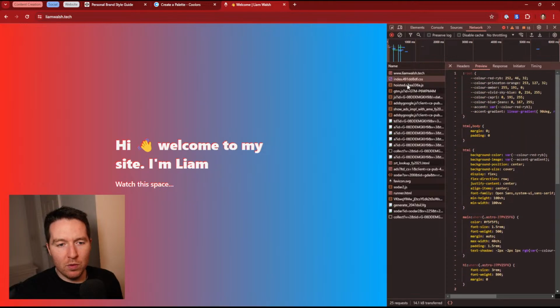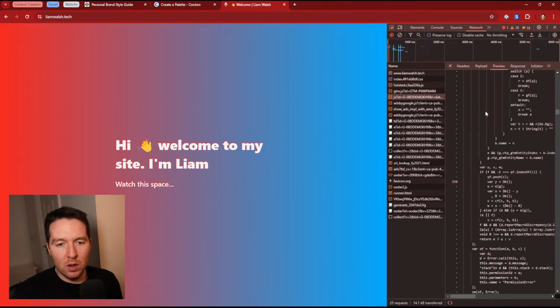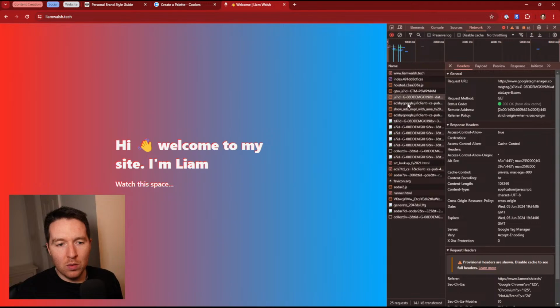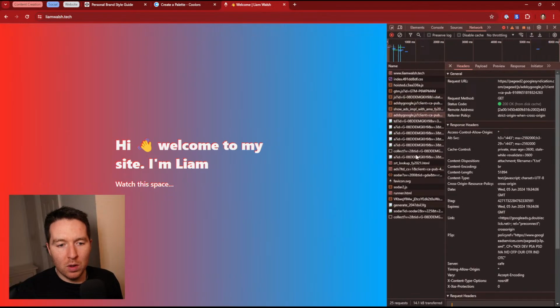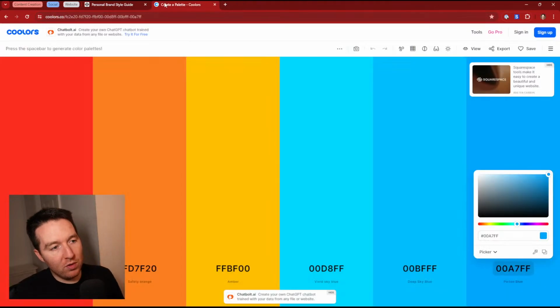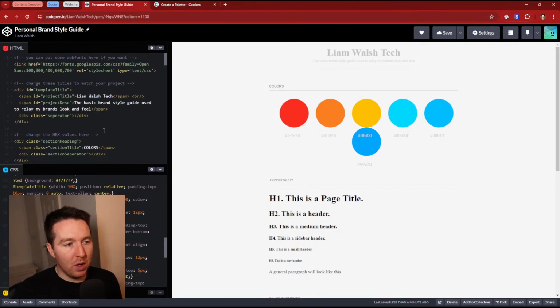CSS has no reference to it. Do we have any tag manager, blah blah blah. Maybe it just works because Open Sans is installed on my computer.